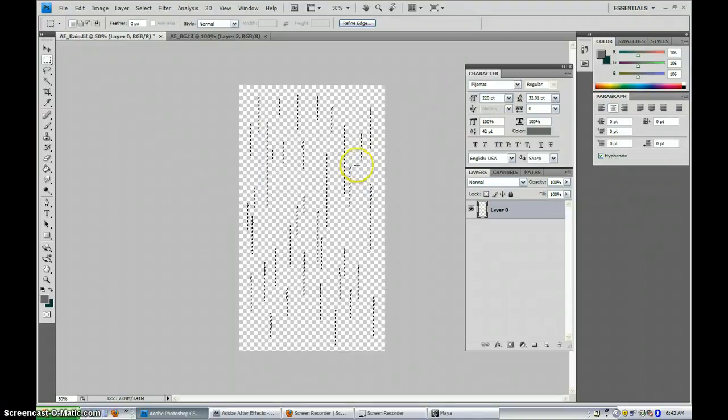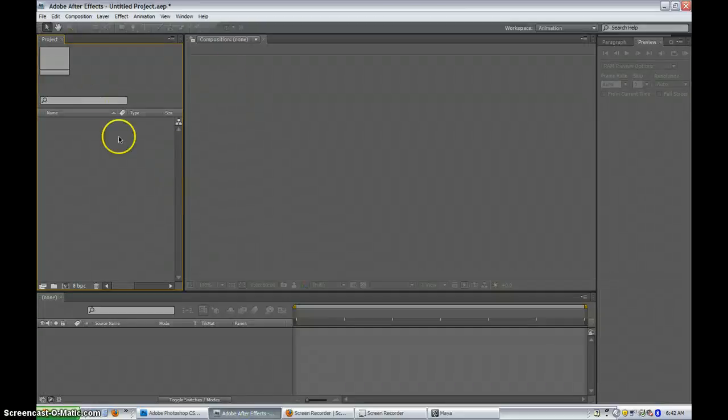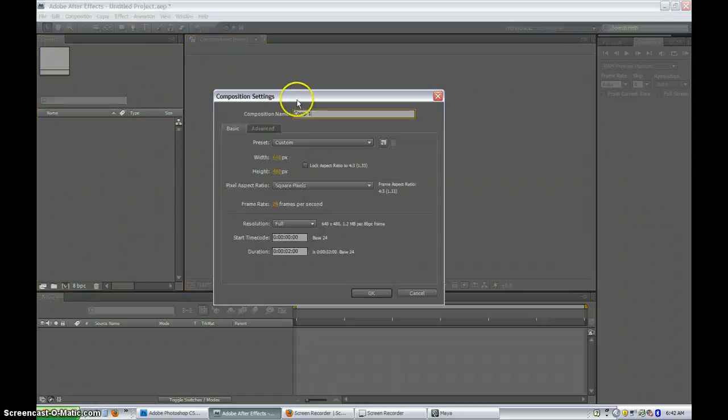And then say OK. So then what we're going to do is we're going to work our way into After Effects. If you've never used After Effects before, with a blank After Effects, you're going to want to start a new composition. Here you go up here and you put in your name. This will just be test. You want to make sure that your aspect ratio is set to whatever your images are. So the 640 by 480 is fine. Square pixels is great.